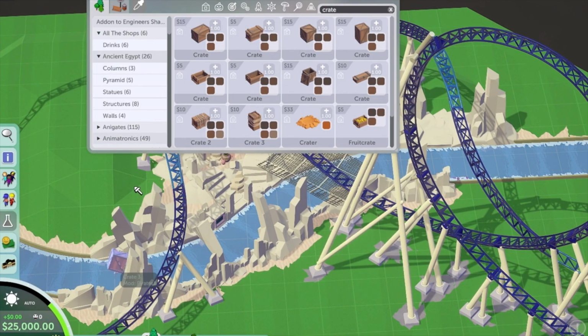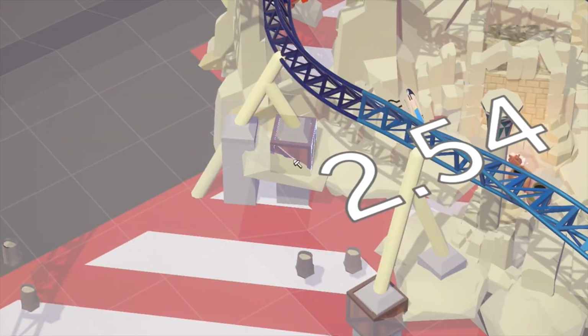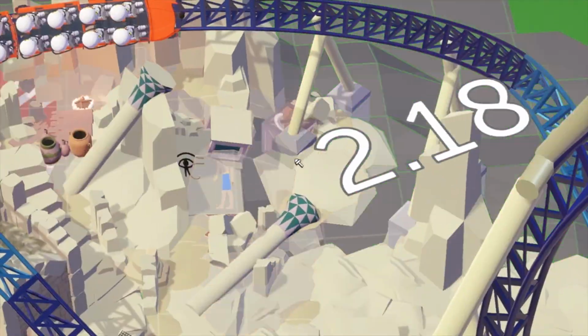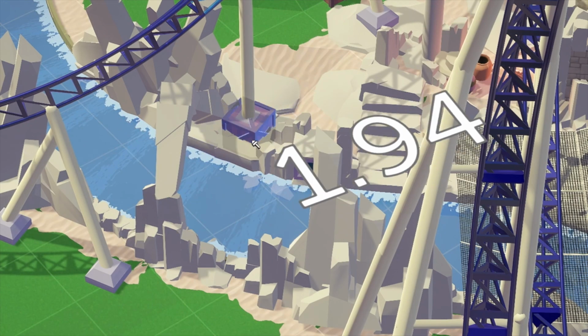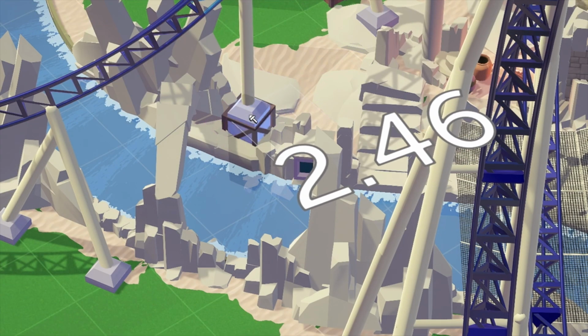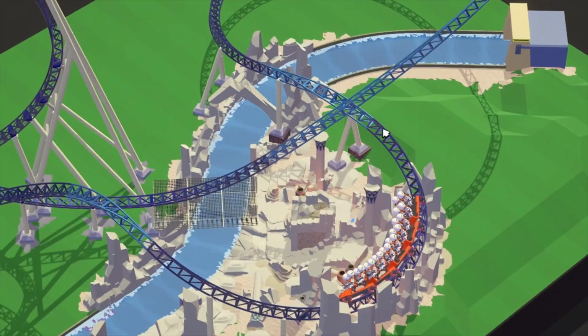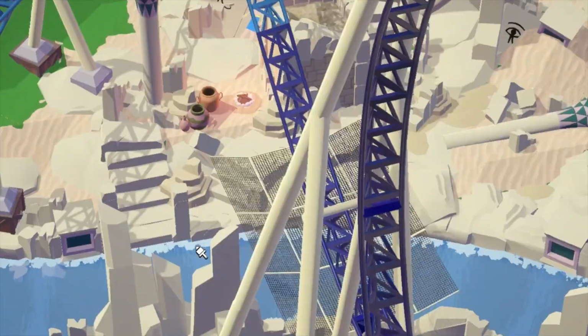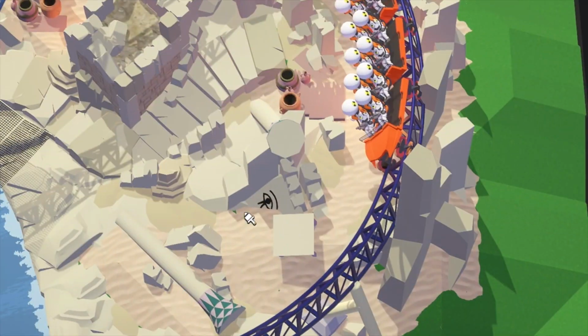And I did a little bit in one of the first couple episodes to show you how I'm going to do it. And also I just wanted to cover up the footers in this area with a crate, just to make them look a bit more themed. So maybe I'll do that for some other areas, I'm not really sure yet, but for this little area I thought it was quite cool.